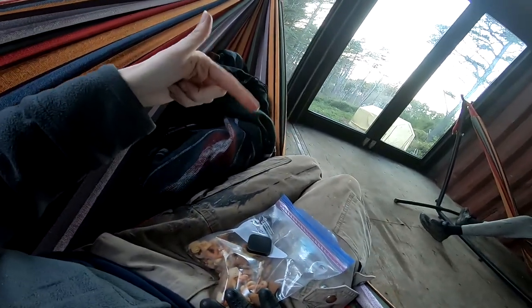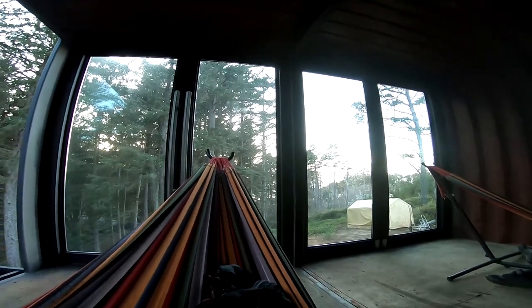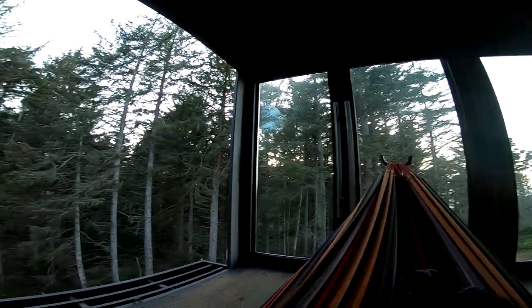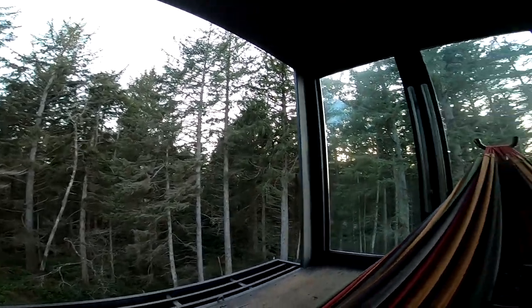to end the day is right here in this hammock with the view of the ocean, except you can't really see it on the screen, but in real life we can see it. All this hard work will be so worth it when we can sit on the sofa and just watch the view and have a cup of tea or coffee and just chill for once. Try to remember what that's like, but I forgot.